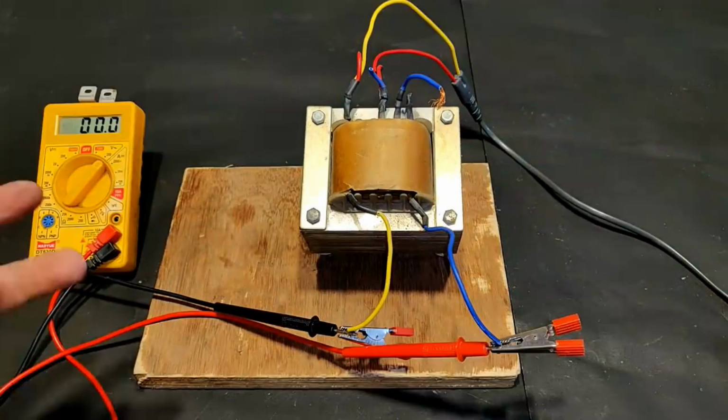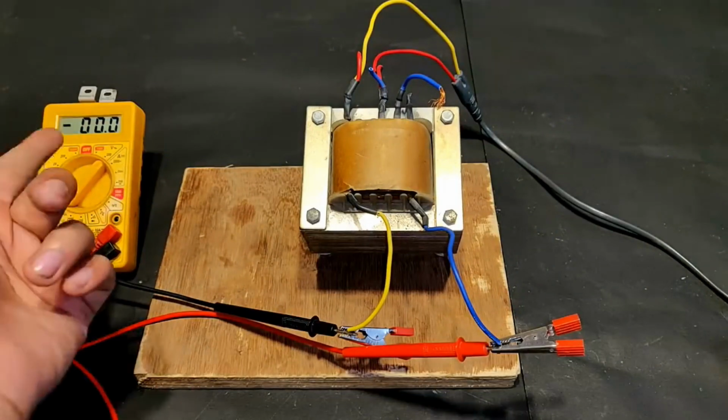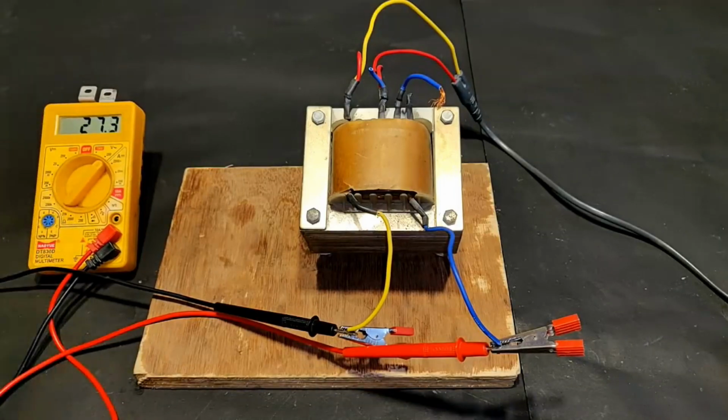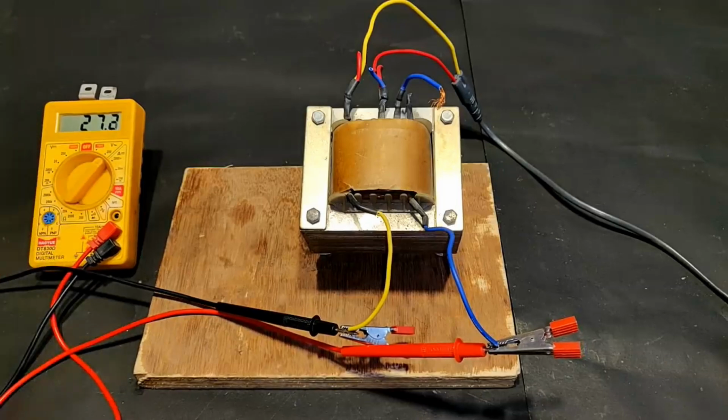So guys, now I'm going to turn on the supply and you should see some voltage reflected on the display screen. Keep watching. So guys, here as you can see that the output voltage is somewhere around 27.2 volts. They have increased the voltage from 24 to 27 because when they connect an actual good amount of 10 amperes load, then the voltage will automatically get dropped to 24 volts. So this way they can maintain the voltage and current by increasing the open circuit voltage.